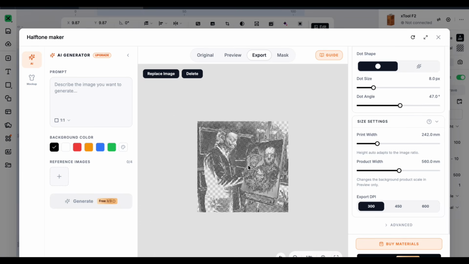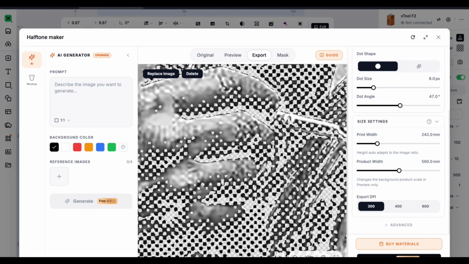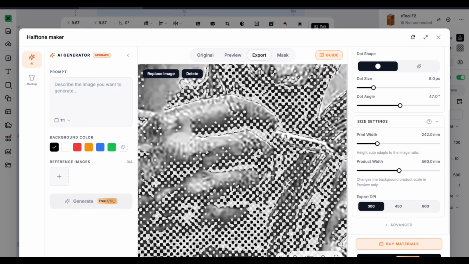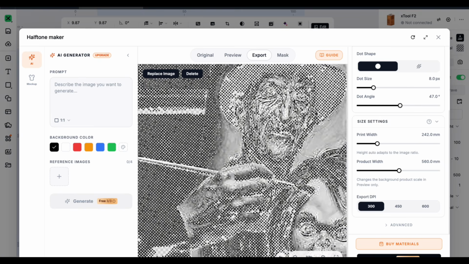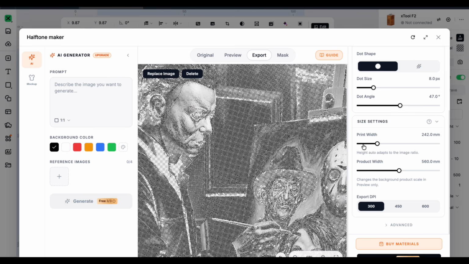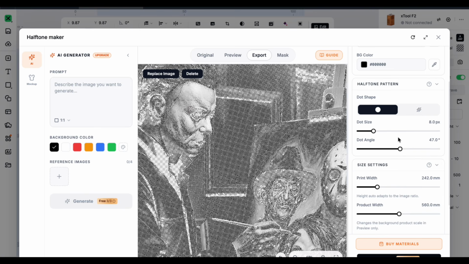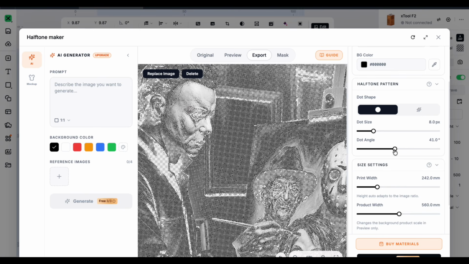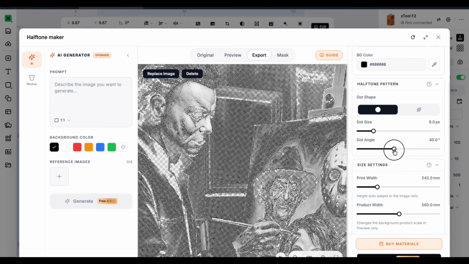So this is pretty much what it's going to look like coming out. It looks like a negative because all these dots are the black dots that are going to be left out. And they actually do create the whole image. It's actually a really cool effect. I will leave it on this, and I also will play with some of the settings to find exactly what I like. I think that's kind of a cool pattern.